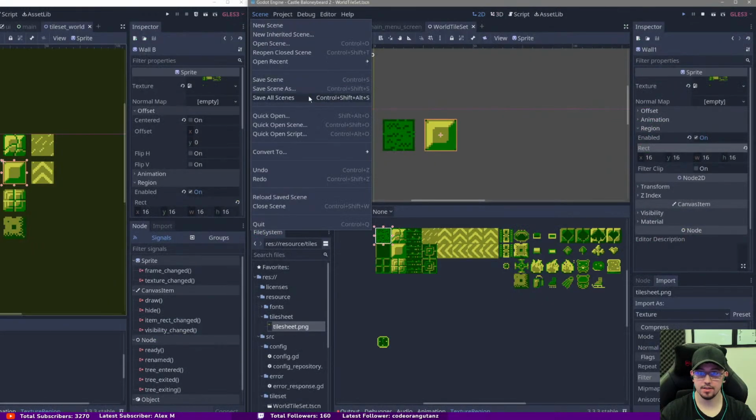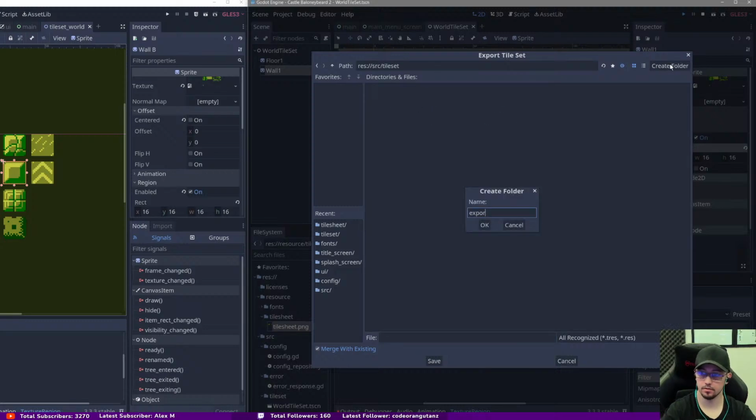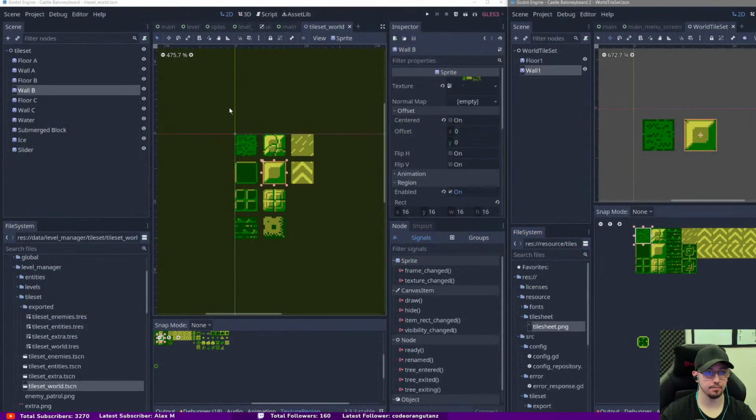Let us export this and see what it creates. All set. Let's go to source, tile set, and let's create an export folder. And this is something we need in the game to load them up in the tile maps later on. Let's name this the world tile map. Tile set rather, sorry. Let's save and let's see.